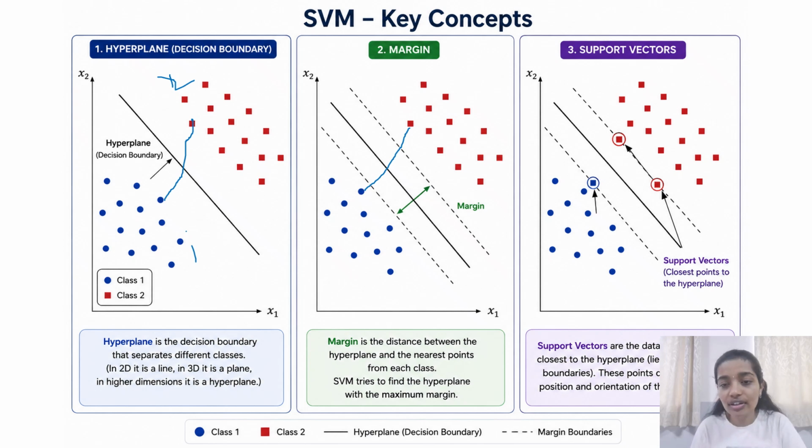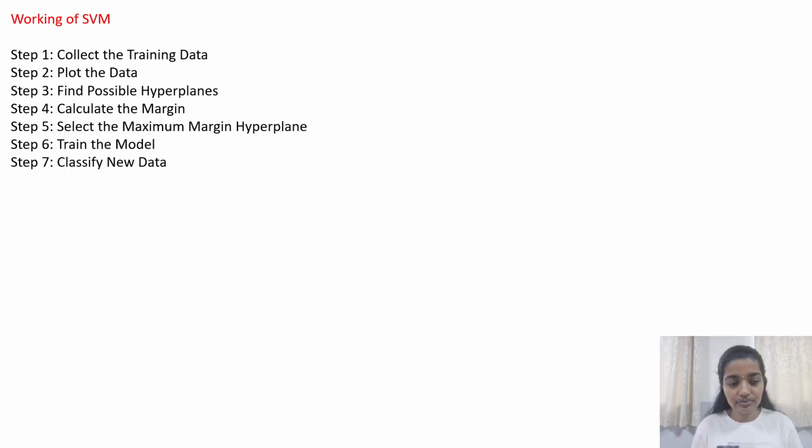In the first class, this point is closest to the decision boundary, and in the second class we have these two data points which are close to the decision boundary. So these are the support vectors. I hope you understood the concept of hyperplane, margin and support vector. It is very important when we talk about SVM.